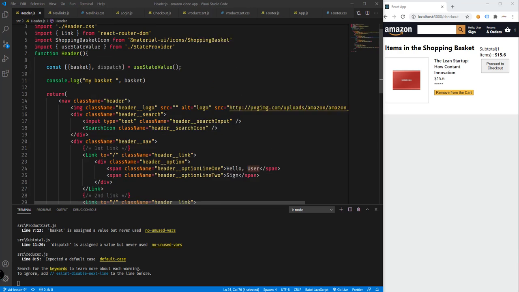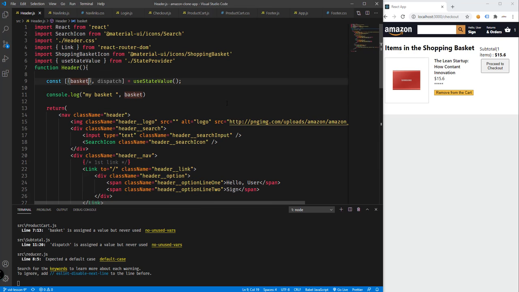So what we could do is add here, instead of only the basket, we're going to be using also the user, and we need to import this. Or yeah, we already imported this useStateValue coming from a state provider. So we're going to deconstruct the state of our data layer utilizing the basket and of course the user.